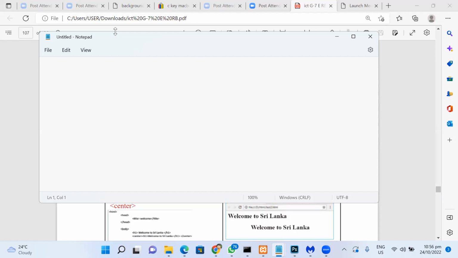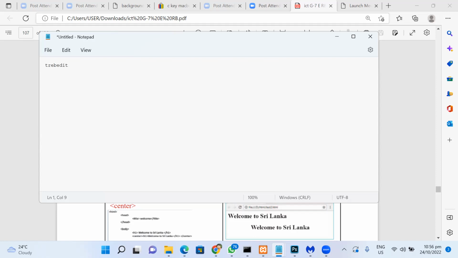You can go to the Play Store and download this tool. The tool name is TrebEdit. TREB. TrebEdit. This is for the mobile phone users, right?